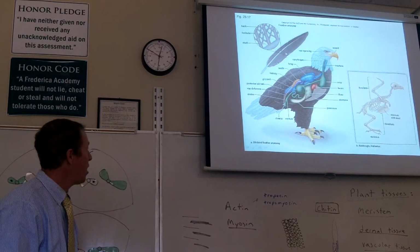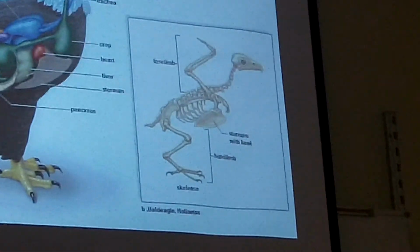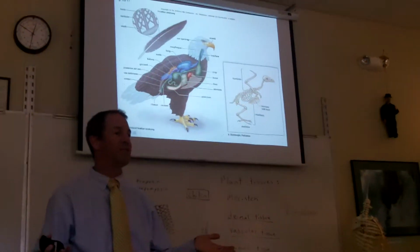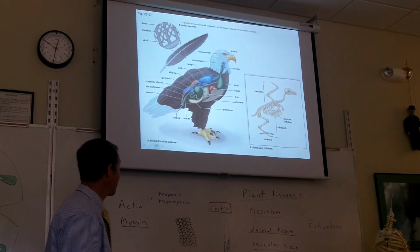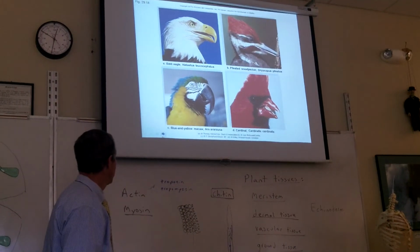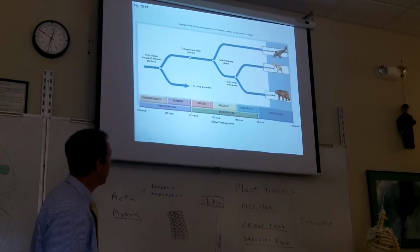So birds have evolved real hollow bones, and the bones are light. And if you ever wonder if a bone belongs to a bird, just throw it in the water. If it floats, it's probably a bird bone. If it sinks, it's probably a mammal or a reptile bone. Bird bones are real light, and it makes the bird real light. What's the disadvantage of having such light bones? They can break easily. But it's hard to catch a bird because it can fly, and it's hard to catch something flying. So that is an advantage, and birds have done really well. All types of birds out there. 9,000 species of birds. There's about 4,000 or 5,000 species of mammals.